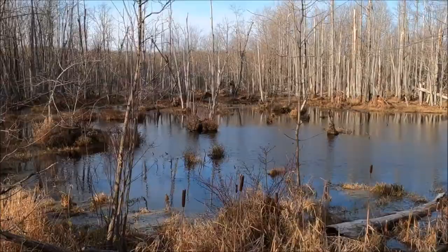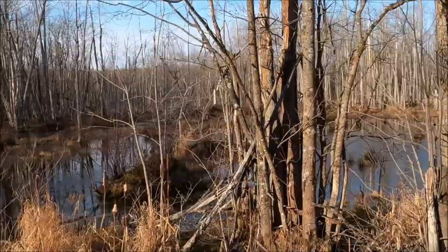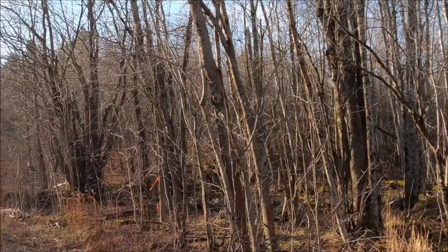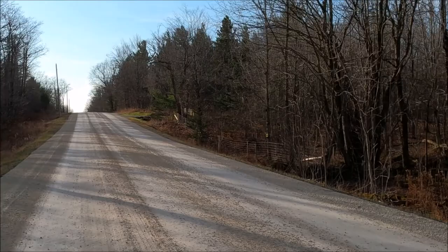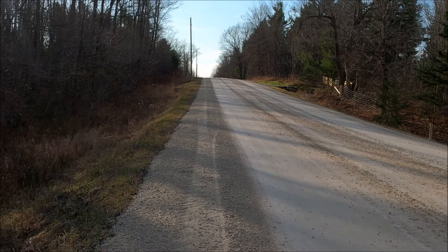It gives me a reason to come back, and I love reasons to come back. We're going to bypass the wetland today. We've got about an hour from here onto the Bruce Trail — pretty rocky and muddy — taking us into Silver Creek. Let's bypass the wetland and go shoot Silver Creek.